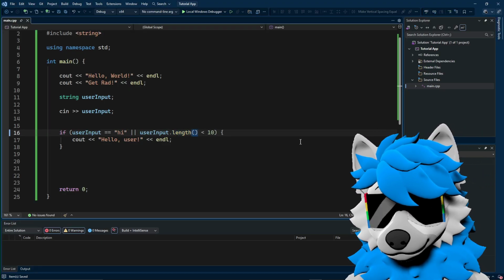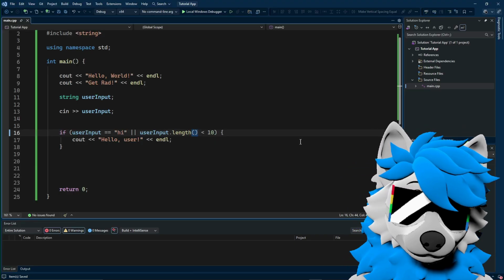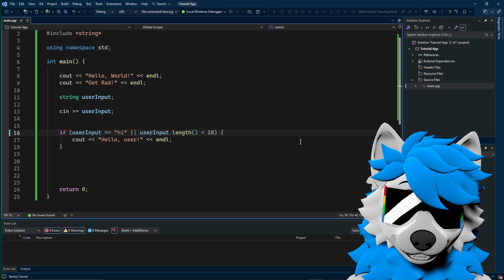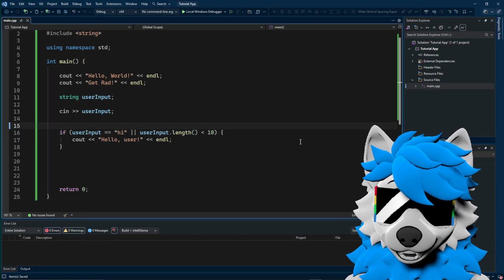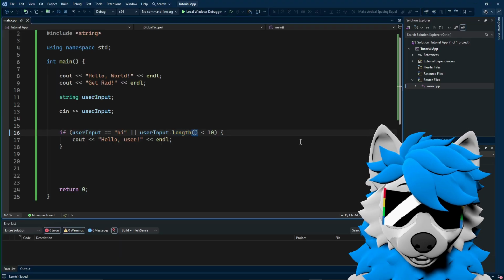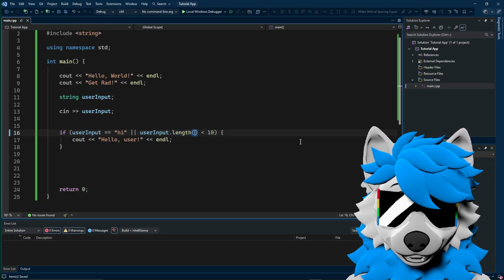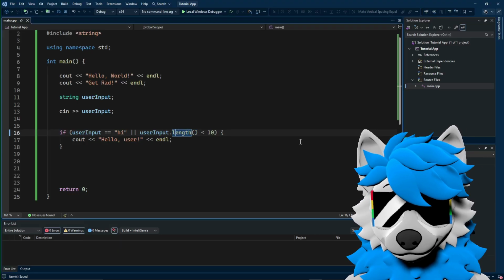There we go. So you do have to add these, by the way. And that's because, like I said, it is in the way a function call. And when you call functions, you have to put the parenthesis to indicate your arguments, in which case there isn't any because you're just getting the length of the string.